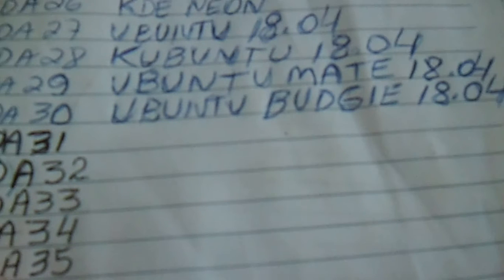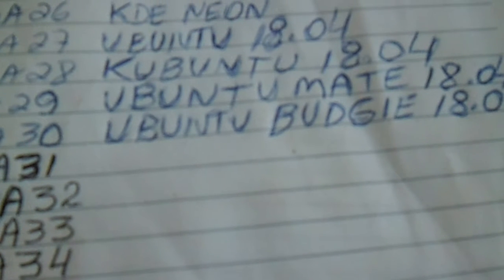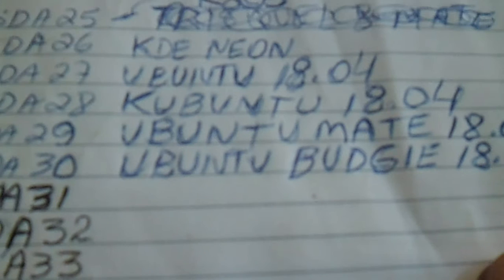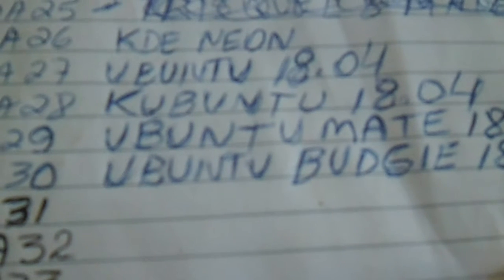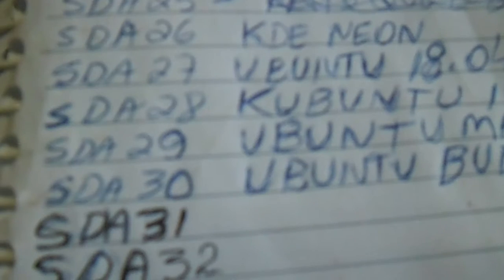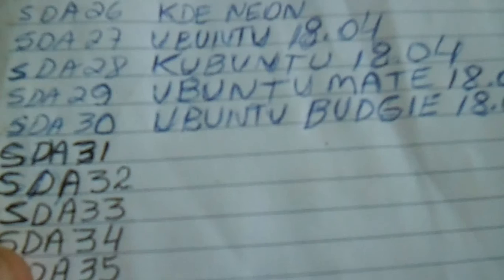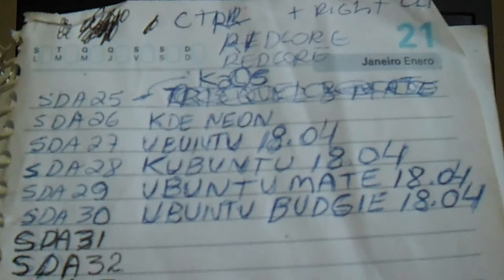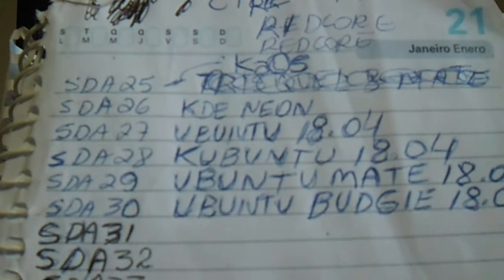And I will boot into Ubuntu MATE. I'm going to boot to Ubuntu MATE, which is partition number 29.